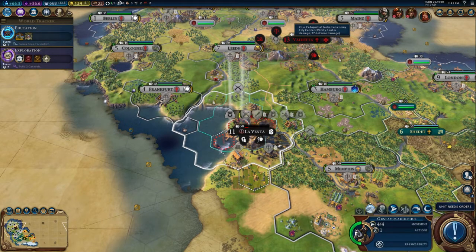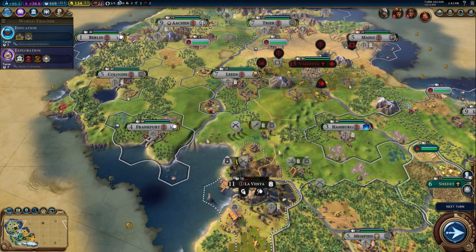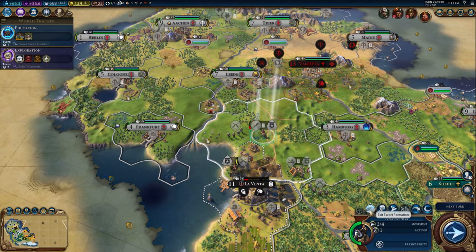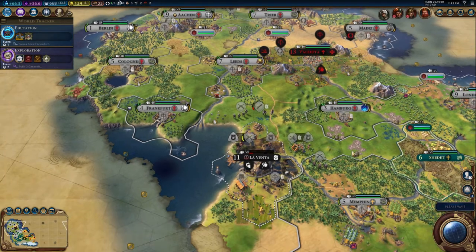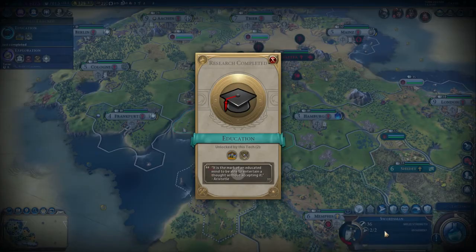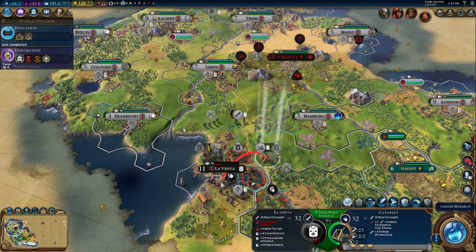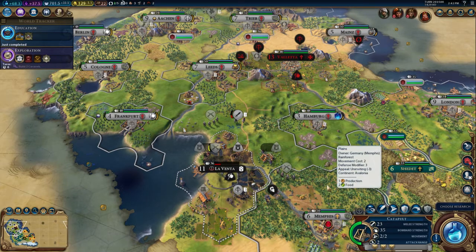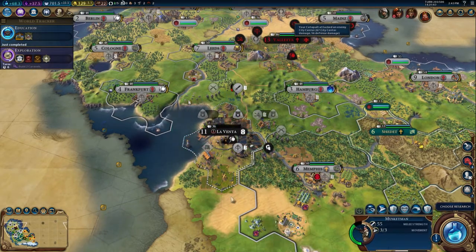This time I think I might even pull the swordsman out so that the musketeers can get in. And move the general in. The knights are doing a runner. Okay, well let me attack La Venta again. That looks promising. That looks very promising. I think we got this city.